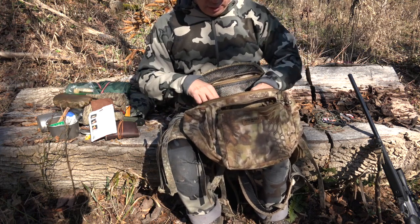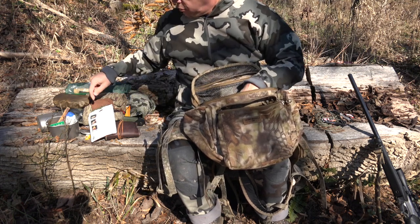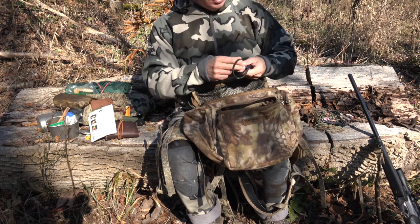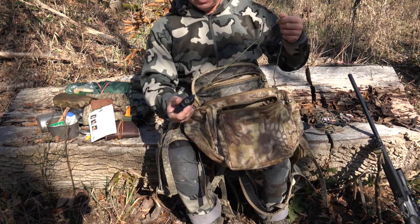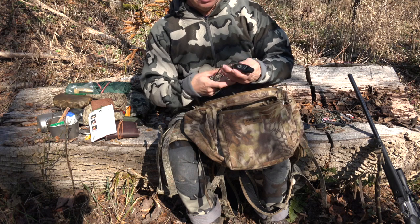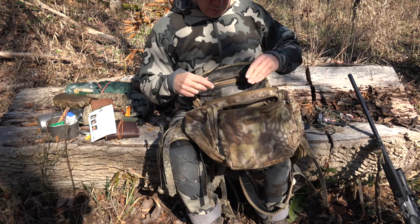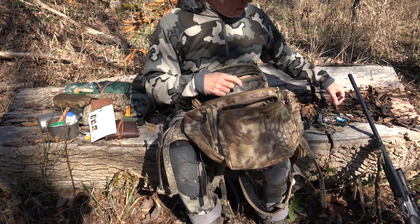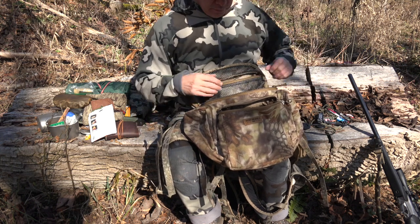Can't think of the name of that pocket. Got a predator call. This is my front scope lens covers. Got a whistle, compass, one of those Coghlan's cheap but good whistles, magnifying lens, thermometer. Always carry it with me. Dental floss and a pen, and a zip tie.